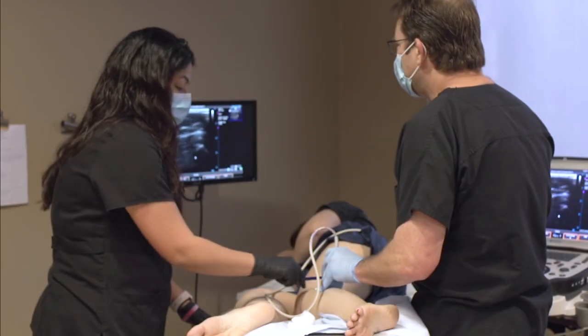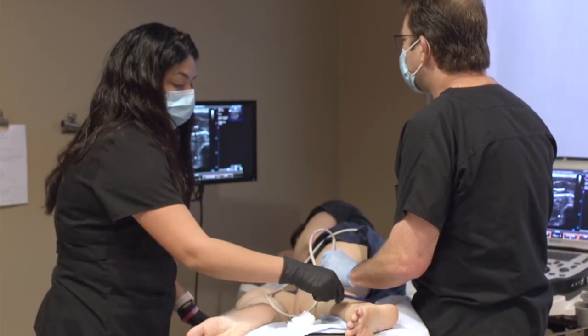The way I explain it to my patients is a smoke and fire analogy. The stuff you see on the surface, whether it be a spider vein or a varicose vein, that's the smoke. That's irritating. You don't like it. You have to look underneath, deeper in the leg, see where that back pressure is coming from and put the fire out — and that's what our ultrasounds do, that's what our procedures do. They put the fire out, then you work your way up to the surface to the point where you can blow the smoke away and actually get the better cosmetic result.